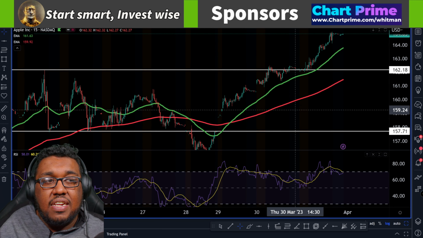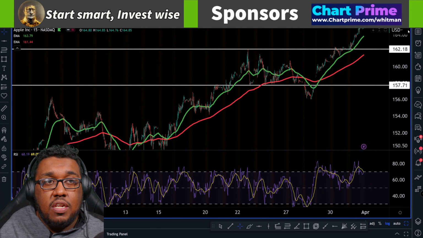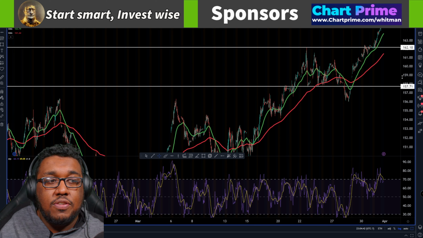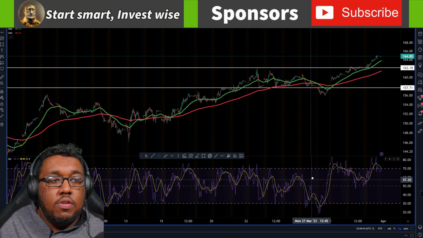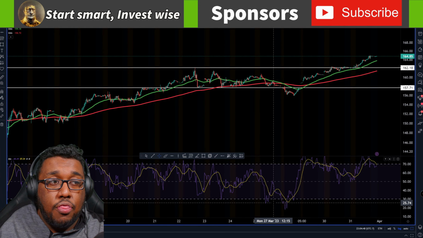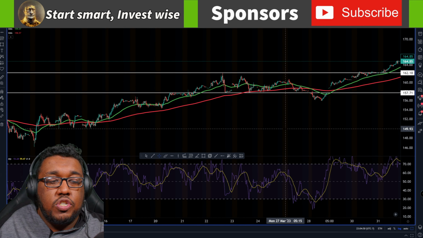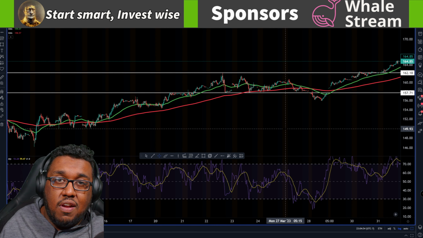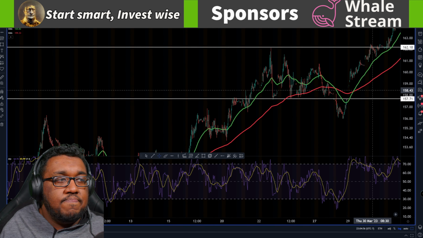The other way I like to use this strategy is by zooming out a little bit more, and pardon me, you guys are probably not going to be able to see this as much as I would like you to, but what you're looking for here is you're looking for the RSI to be oversold, which is below 30, and you guys are looking for a strong level of support. And yes, you can have a strong level of support on a 15-minute chart. Let me show you how.